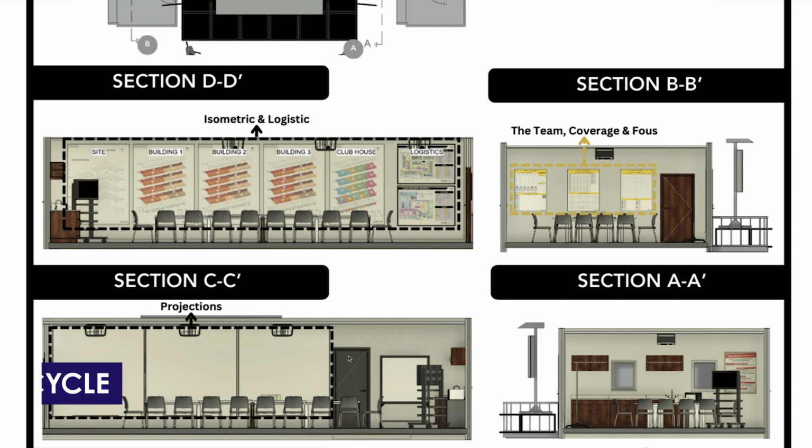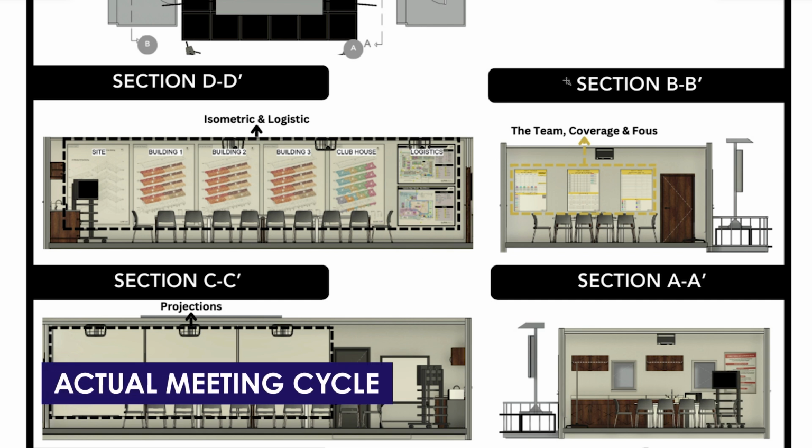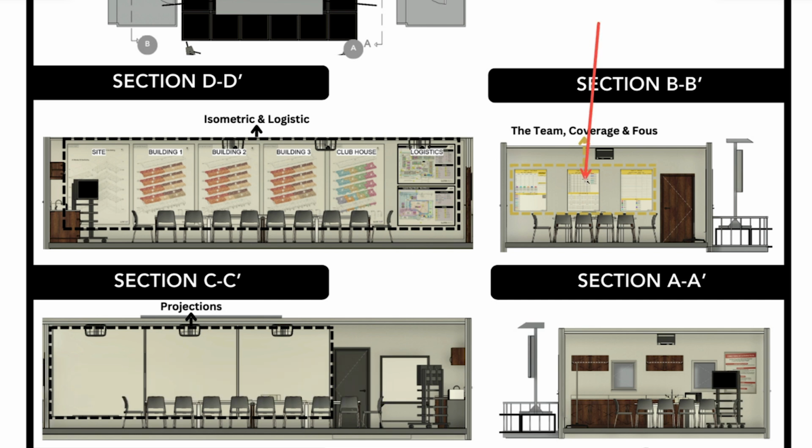And so if you think about the actual meeting cycle, here's what happens. The team weekly tactical, we use these boards, right? And then in the strategic planning and procurement meeting, we're able to use these. And then in the trade partner weekly tactical and the afternoon foreman huddle, we're able to use these to identify roadblocks in accordance with what's on the screen as well. And then at the end, we communicate all of the information to the workers.